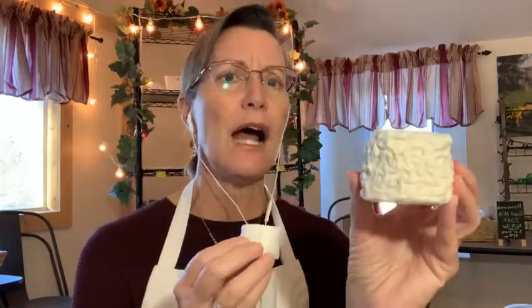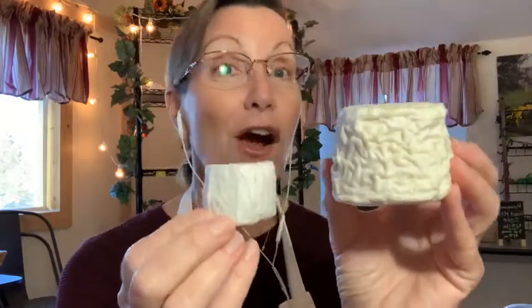Penicillium candidum is a mold — it grows a white moldy rind. That white rind on your brie and camembert is mold, but it's mold you put there on purpose. You want it to be there; it's very edible. Geotrichum is a yeast, but it also grows kind of a bloomy rind. When you see these little wrinklies — I call this the brain cheese because it looks like little parts of a brain — that is geotrichum at work. It does this really tight, gnarly little rind. Oftentimes you use them together because the geotrichum adheres to the cheese better than just penicillium candidum alone. But you can see these two cheeses aged very differently even though they are exactly the same — a great example of how sensitive these molds and yeasts are to their environment.